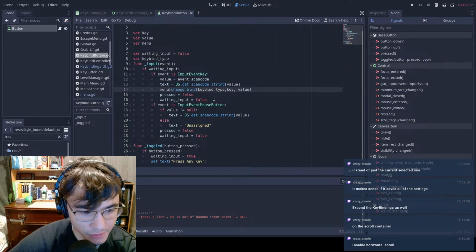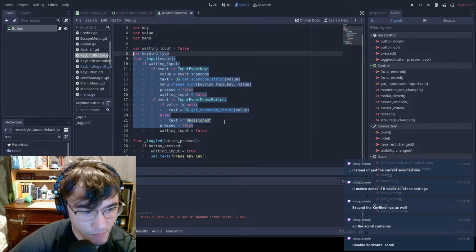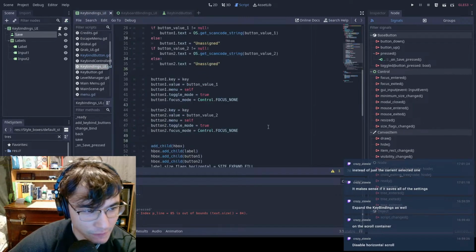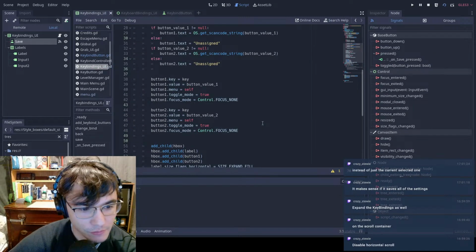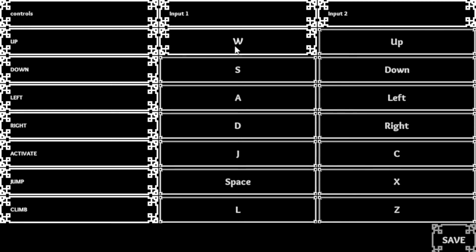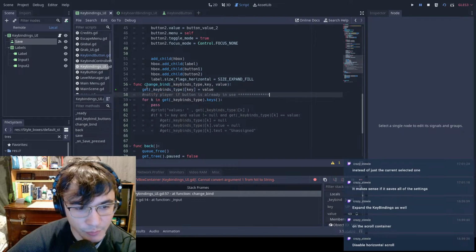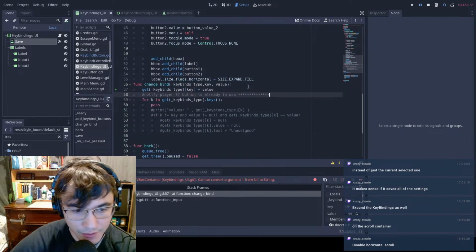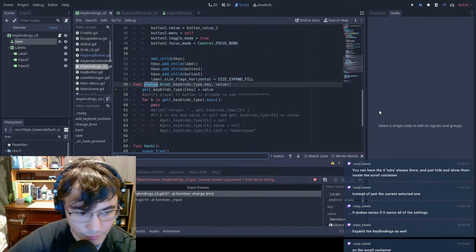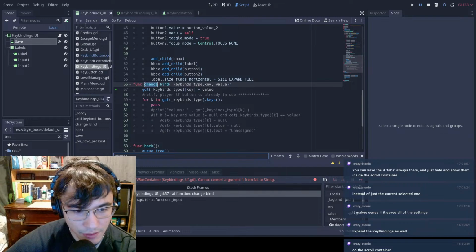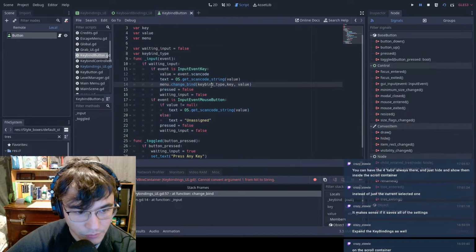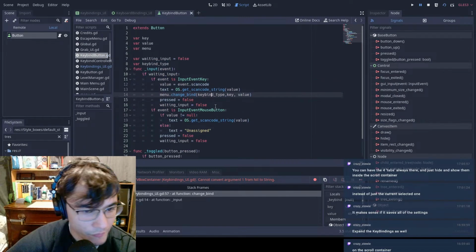I guess because we're already doing it in our input here, so everything should work properly. Let's see. So if I were to change this to 1, get keybinds type we don't use anymore. So change bind, keybind type.